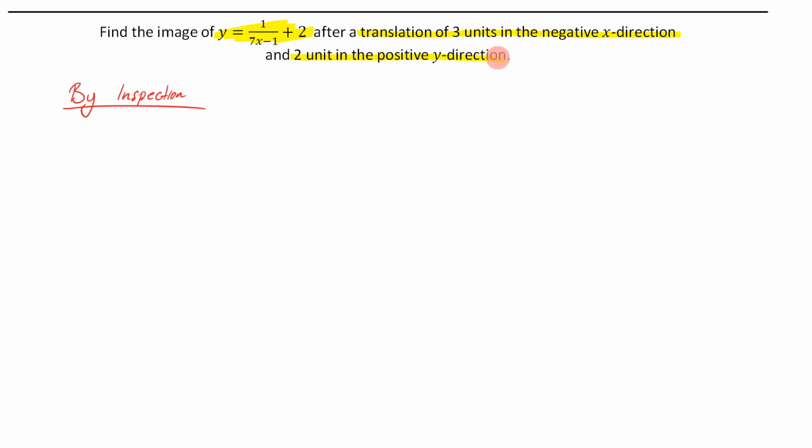All right, so a translation of 3 units in the negative x direction. That means I'm going to sub in, and I'm going to change color here just so you can clearly see it, x plus 3. Remember, you got to swap the sign. So now I'm going to come to my graph and I'm going to go y is equal to 1 on 7, and then instead of writing x, I'm going to write x plus 3. And then I've still got a minus 1 in my denominator there.